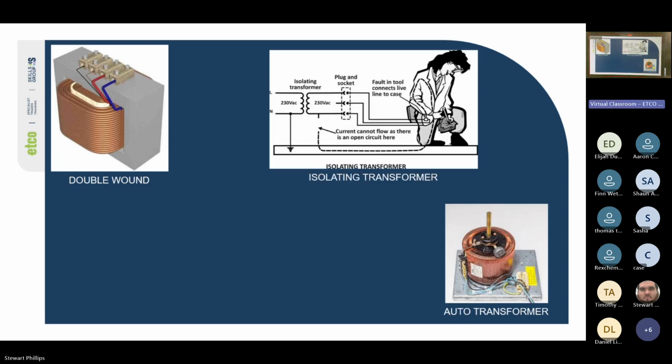Then we have our isolating transformers. These are used for separating us from voltage. It's the kind of thing we would use in a damp situation, pairing that with a step-down transformer to make separated extra low voltage, or SELV. And remember, that's what it means, separated, not safety. There's a couple contradictory terms out there, but it is separated because we separate the earth of the load from the supply.